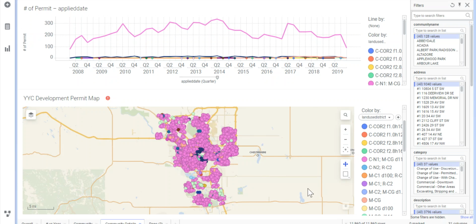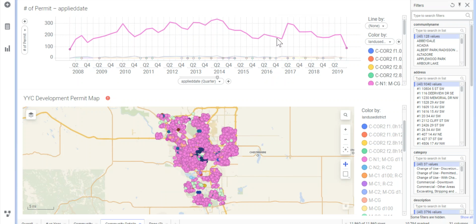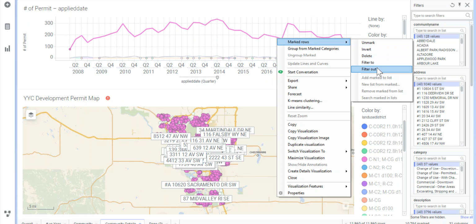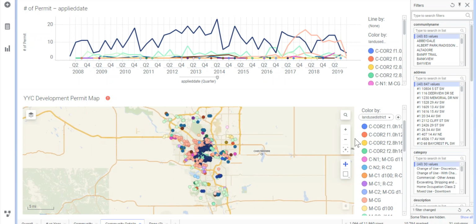I'm not interested in the RC2 infill development. RC2 is the zoning code allowing two houses side by side, which we call a duplex, so it's really not my direct competitor. So I filter out all the RC2 zoning code, and what's left is mostly RCG and MCG.